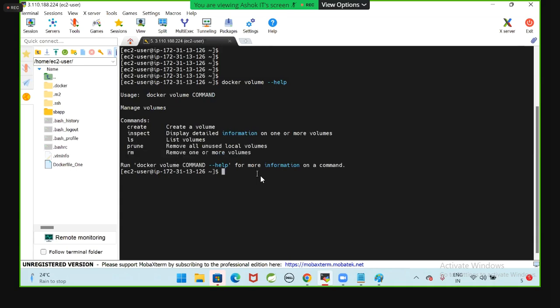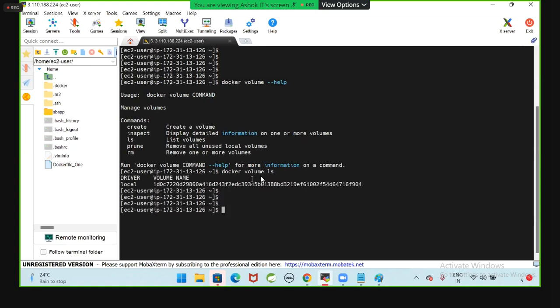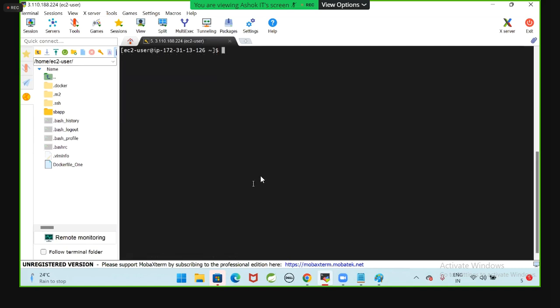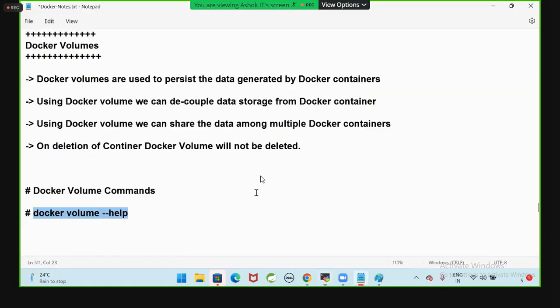Okay, so now if I go for docker volume ls, there is one local volume available. Now docker volume prune is used to delete all the unused volumes. Okay, docker volume ls, currently there are no volumes available, right?